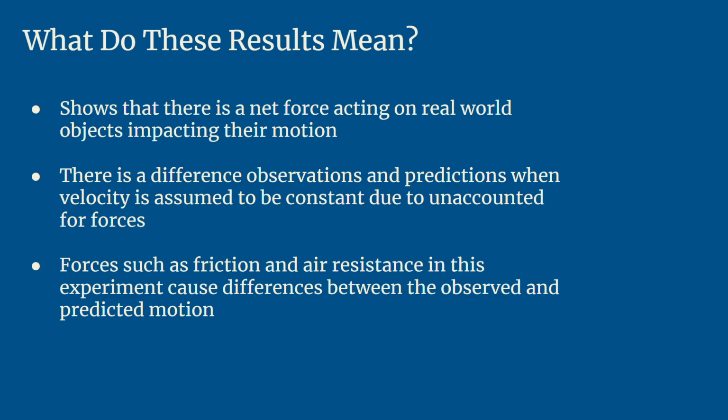To summarize this lab, we found that computational predictions of motion are not the same as true motion when forces are unaccounted for. Since there was a difference in the displacement, we know that velocity was not constant, and a force did act on the bottle, such as friction or air resistance.